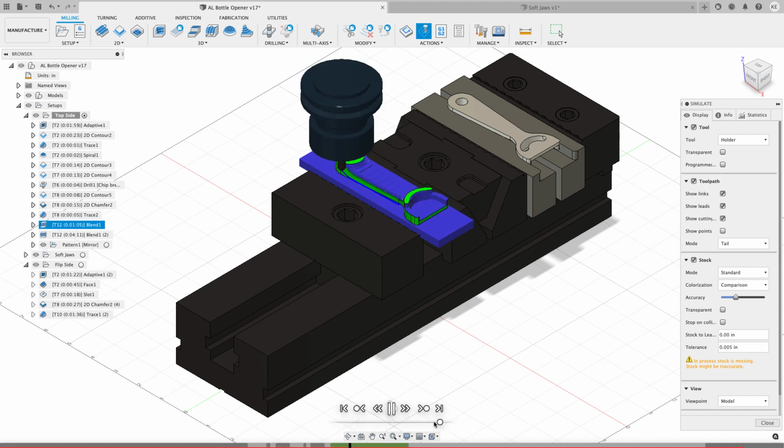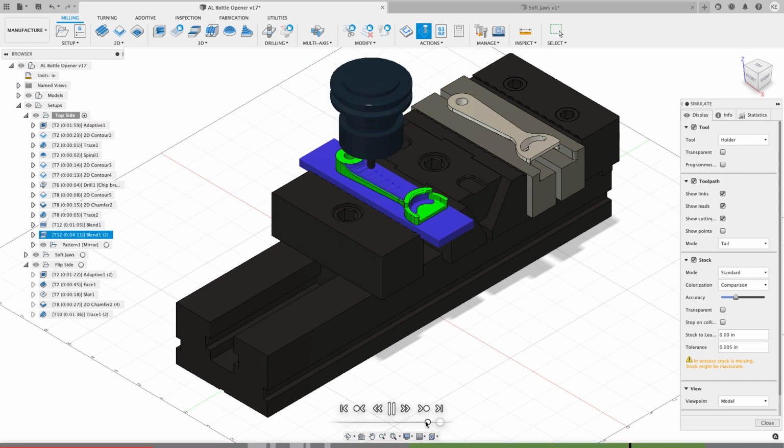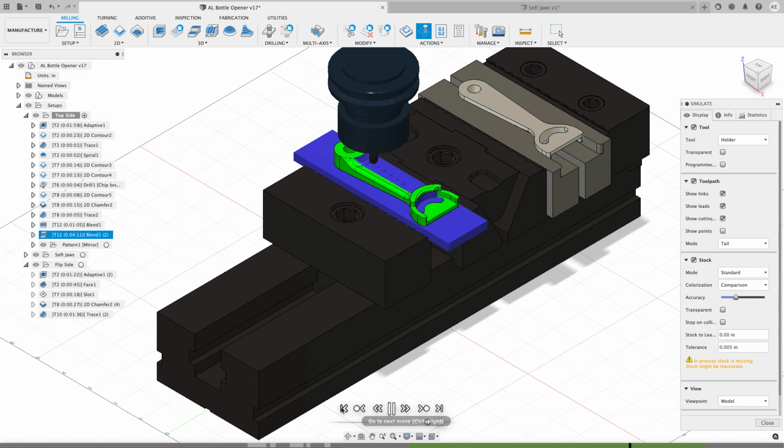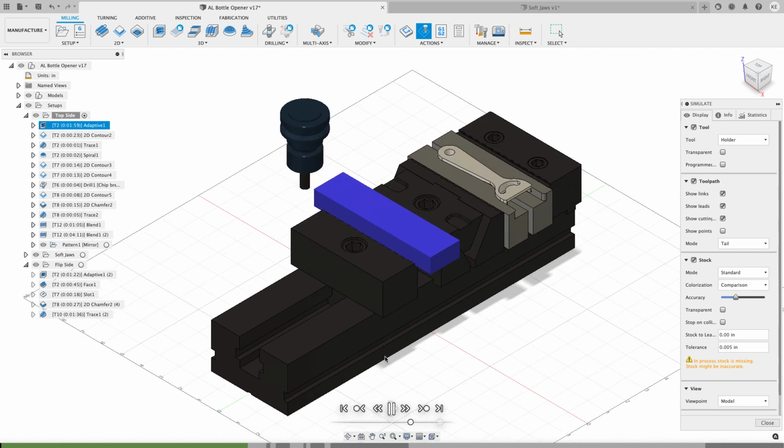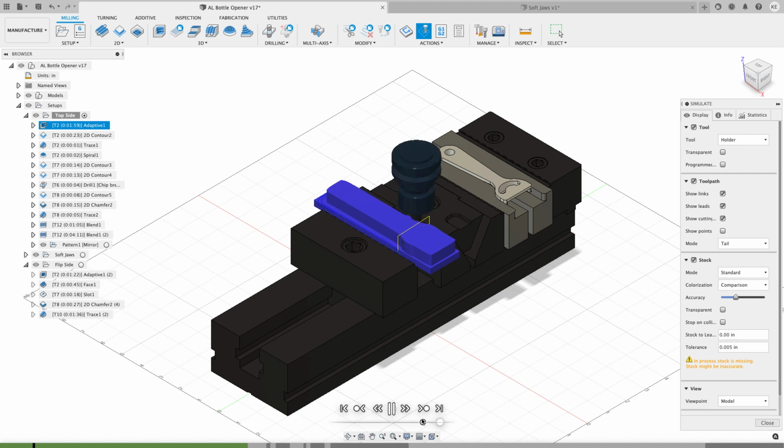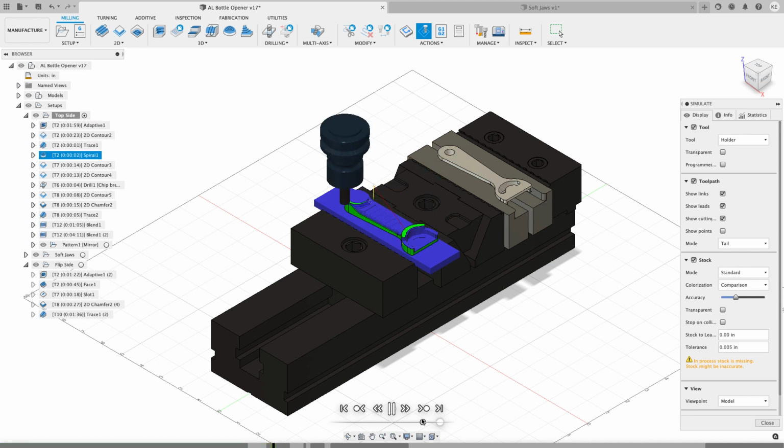Basically what happens is the part gets roughed out, it gets chamfered, it gets some different things like that applied. Let me go back to the beginning and slow this down a little bit. So it's going to get 3D adaptive roughed, get this to a decent speed here. And then it's going to be finished with that same tool in different areas. And then some finish machining is going to come onto this part with the ball mill. We won't watch the whole ball milling operation because it takes quite a while to get all that area of the handle surfaced. So that's kind of what op one ends up looking like.